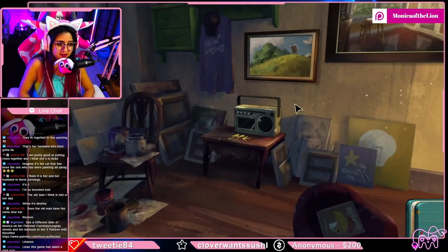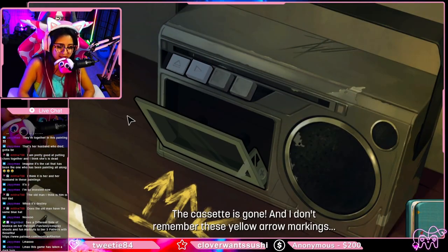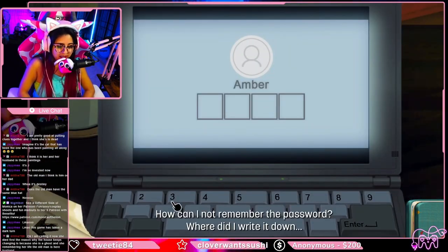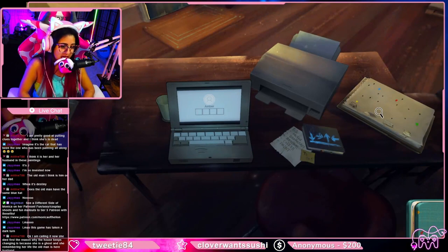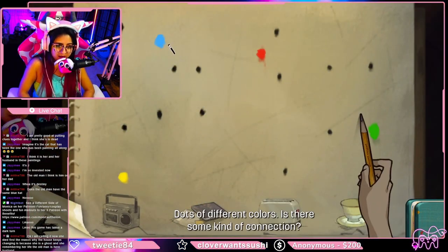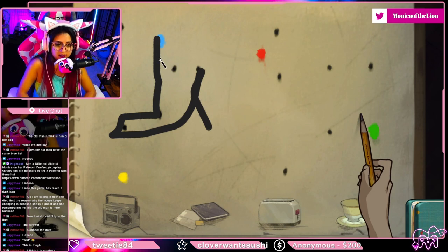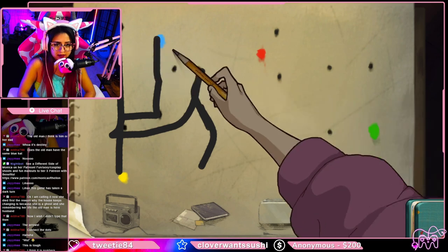Can I put music on? Or are we just gonna have this creepy music? The cassette is gone and I don't remember these yellow arrow markings. Up, upside. How can I not remember the password? Where did I write it down? Okay, it's numerical, so at least there's that. Dots of different colors. Is there some kind of connection? Probably numbers. Okay, so 4. Up. Up. Left. So 1.